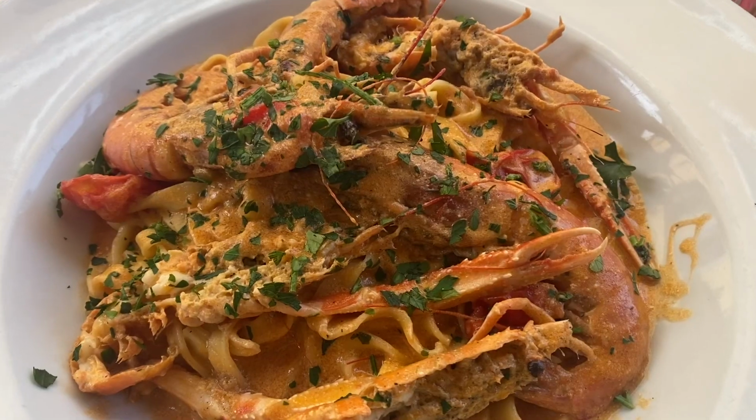That was not what I was expecting. That is amazing. It's warm, so obviously it's been like freshly toasted. The bread is like insane. I know the French know how to do bread, but the Italians also know how to do bread. So the combo of the two, it's amazing. And there's definitely a lot of garlic on there, which I love. I love garlic. So I'm very excited to see what my pasta looks like very soon.